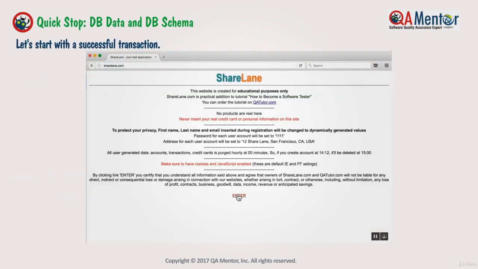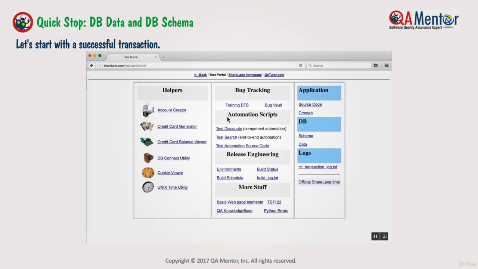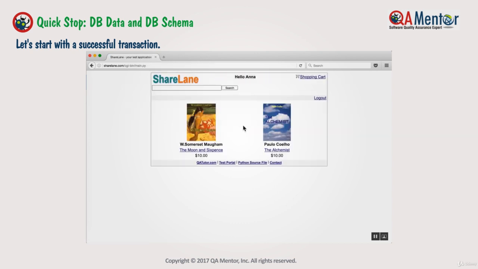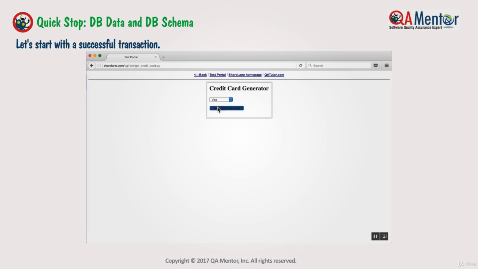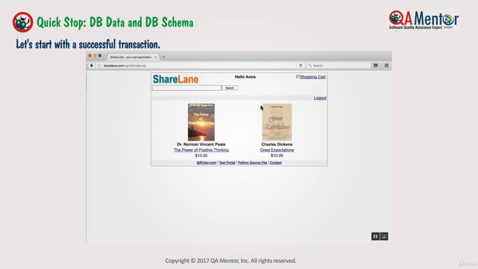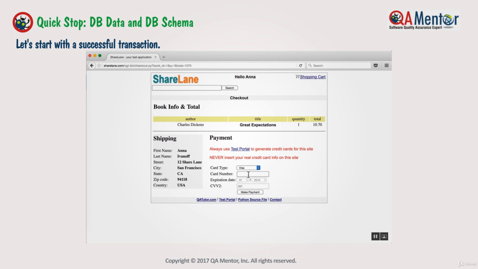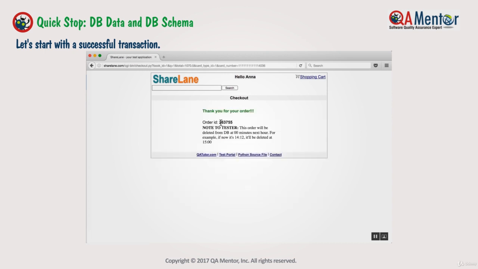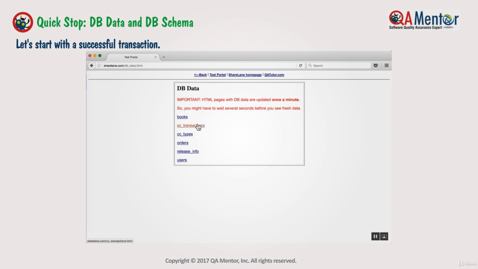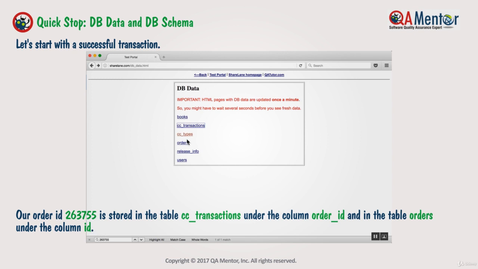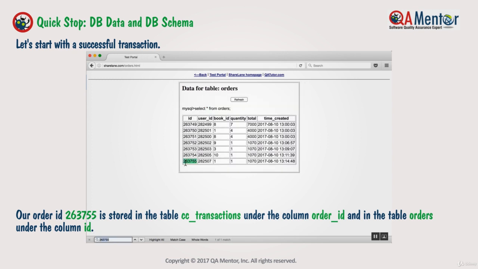Let's start with a successful transaction. Please note that our order ID 263755 is stored in the table CC Transactions under the column Order ID and in the table Orders under the column ID.